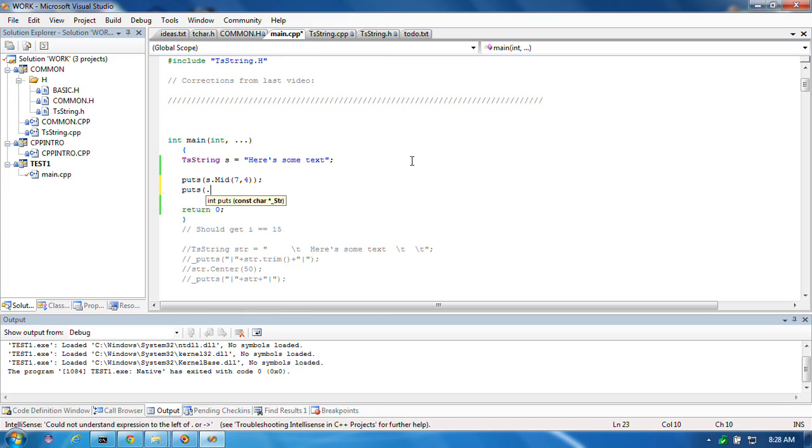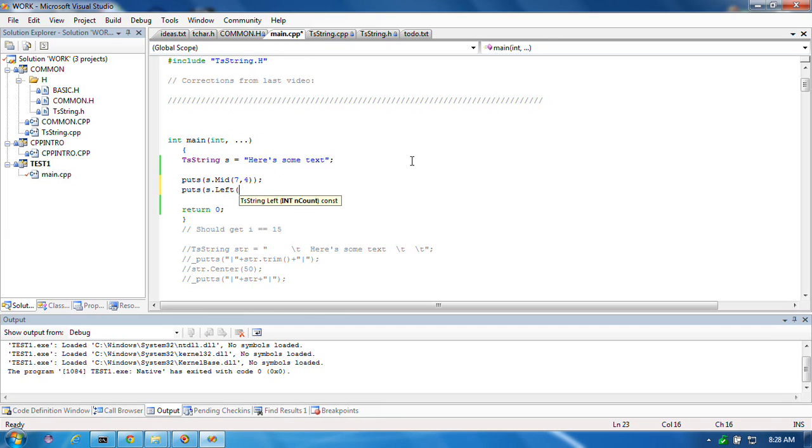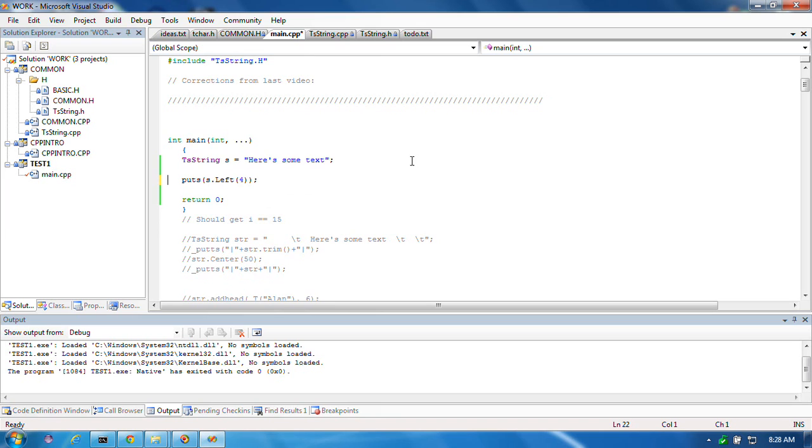For instance, there's this left that extracts a portion from the left-hand side of the string. I could say left 4, and that should print the word here.